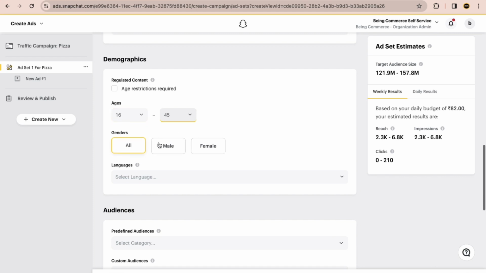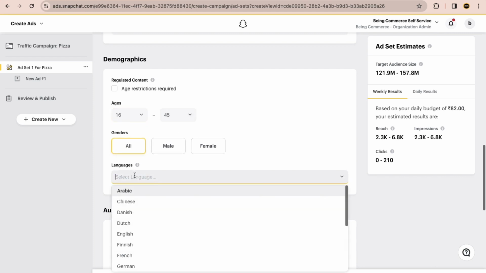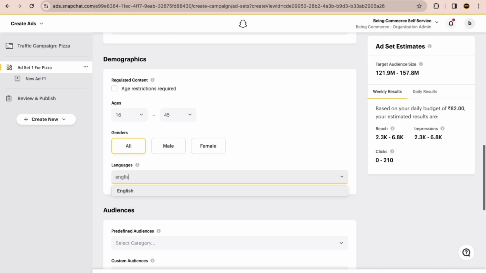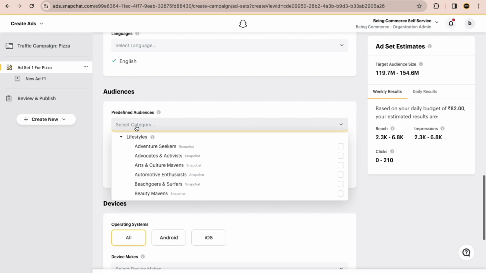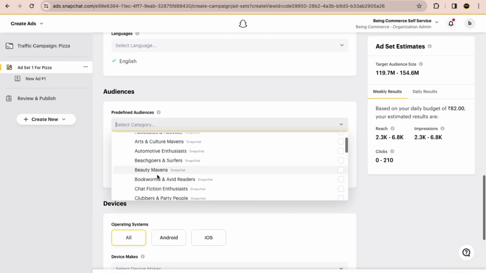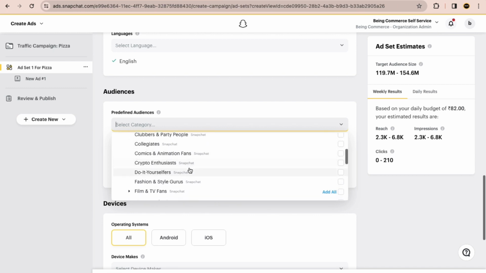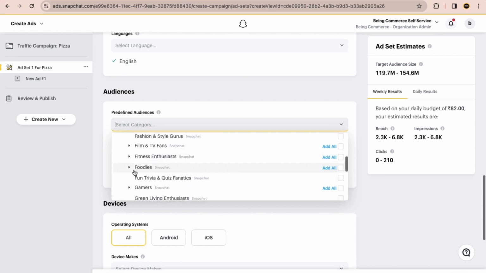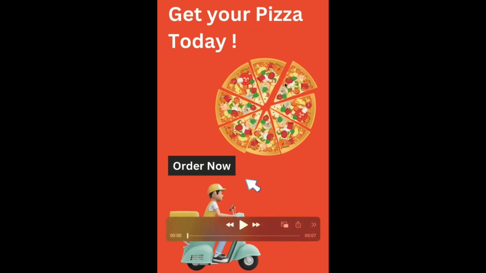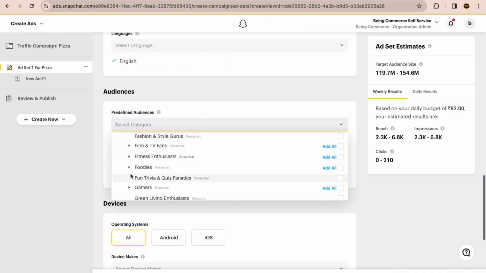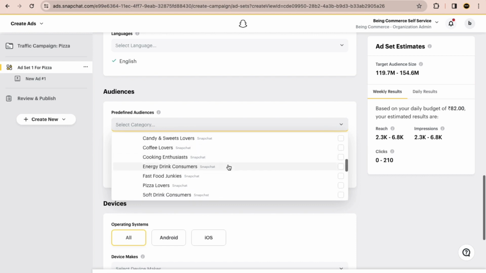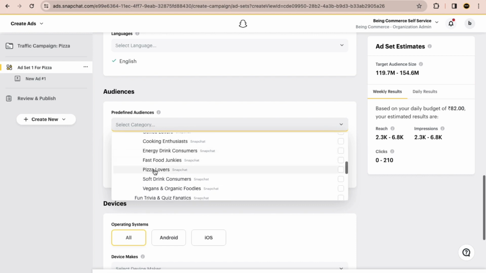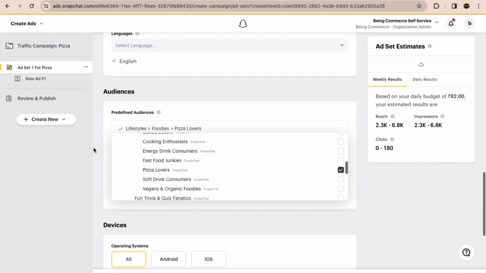You can target specific genders as well, and language as well. You can also define the category you want to go with. For example, I want foodies, because pizza is my option, so I can go inside foodies, and inside foodies I can select, let's say, pizza lovers, people who love pizza.